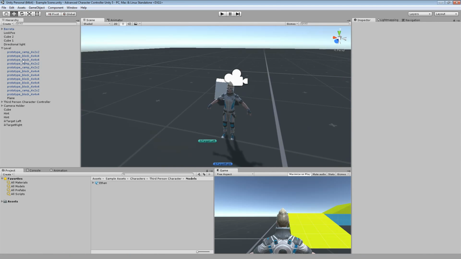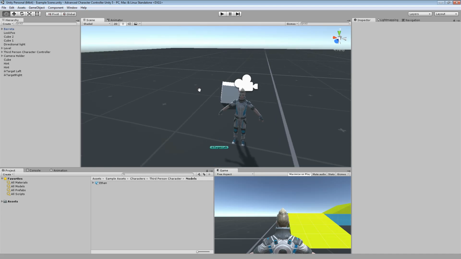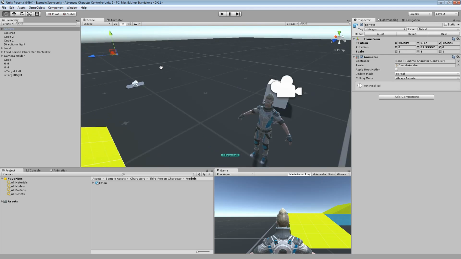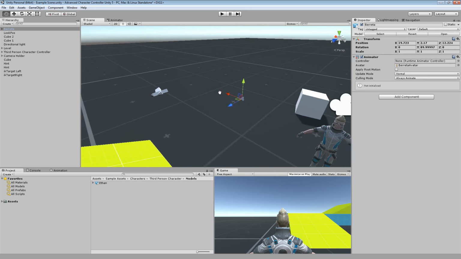Now let's see something we have already seen in our third person shooter series. So we have this weapon over here.